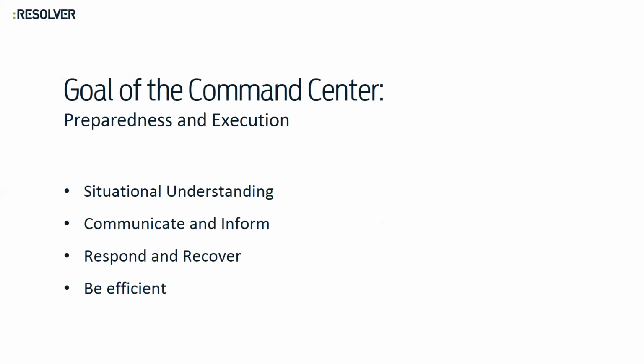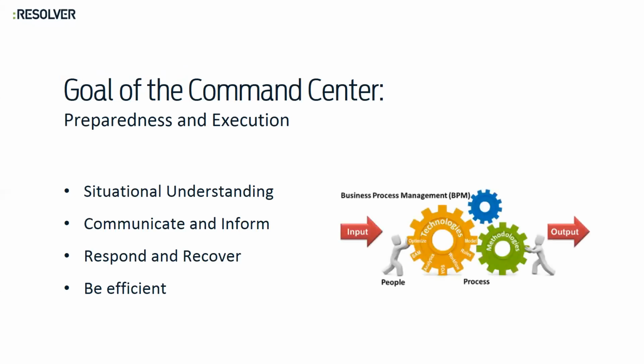If we were to look at the goal of a command center, which is our number one goal, it is simply preparedness and execution. No matter what happens, high priority, low priority, big or small, it's to be prepared for it and execute on it properly. And certain things we get from it are understand what's going on, communicate and inform other people what we have on the go, respond and manage the organization through the event, and most importantly, be efficient about it. Really what you're talking about is business process management on the security operations side, running things much more efficiently, running things with good return on investment. But some of these pieces like situational understanding, you'll see I don't have situational awareness on there. Situational awareness is, hey, I have something on the go.